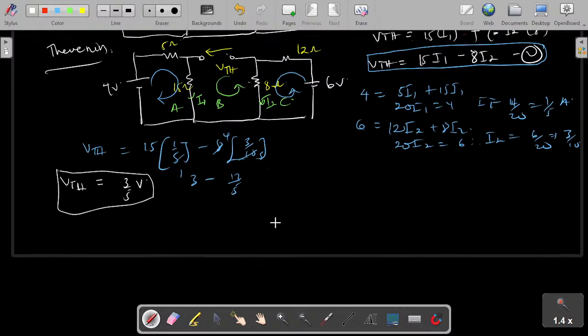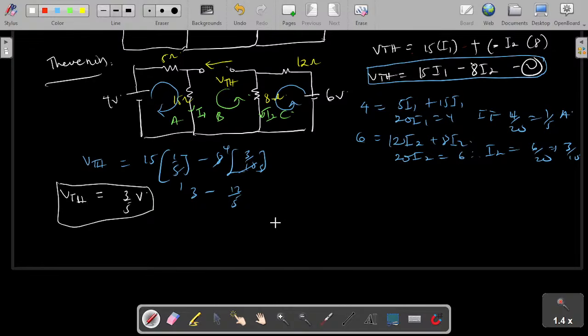The next thing you have to do is to find out what? Our RTH, okay? Thevenin says you should find our RTH. With our RTH, I'll draw my circuits. And remember, whenever you want to find your RTH, you close this. This becomes a short circuit. Remove all the voltage sources, make them short circuit, okay? So we get a straight short circuit here.